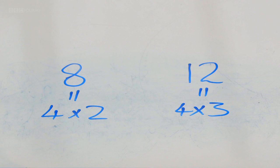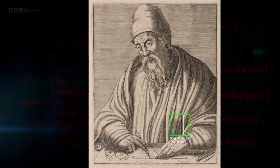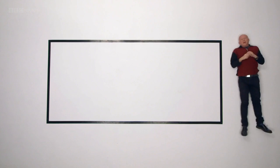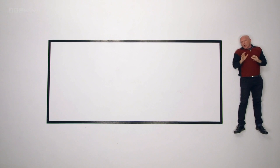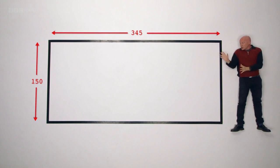Euclid's algorithm is a method for finding the greatest common divisor — the largest number that will divide into a pair of other numbers without leaving a remainder. So 4 divides into both 8 and 12 without a remainder. It's simple to find for small numbers, but much more tricky for large ones. While Euclid was the greatest mathematician of his day, his algorithm could have made him a fortune as a tiler. Imagine a rectangular floor — what's the largest square tile that will exactly divide the dimensions of the floor with nothing left over? This is a geometric version of the greatest common divisor problem.